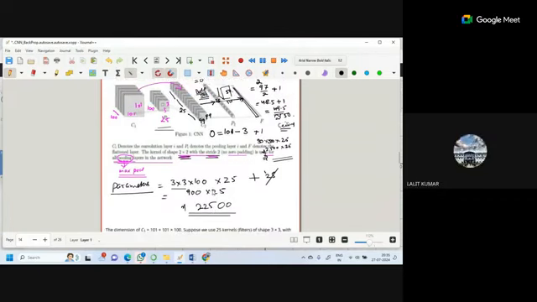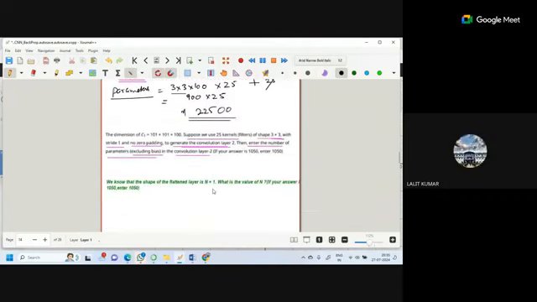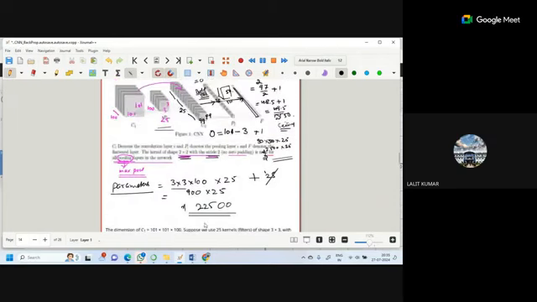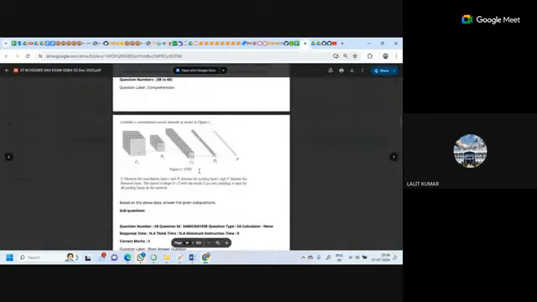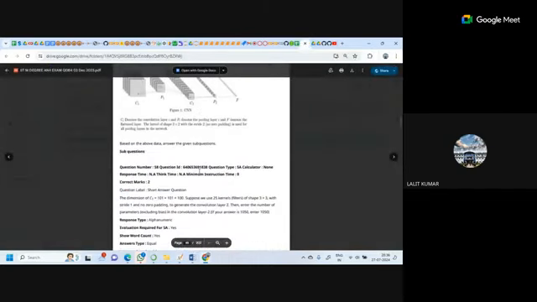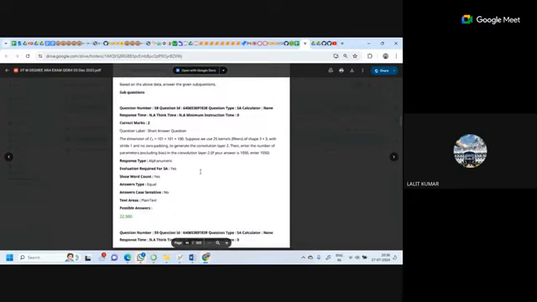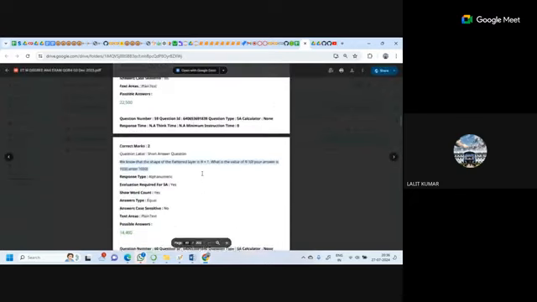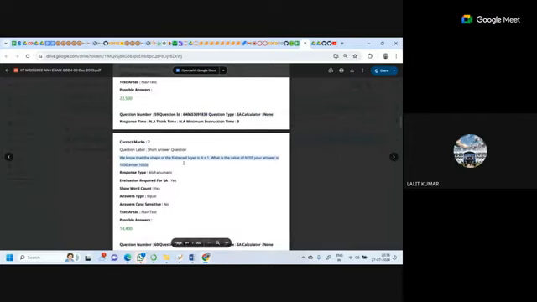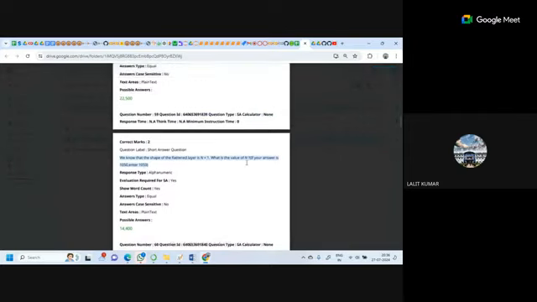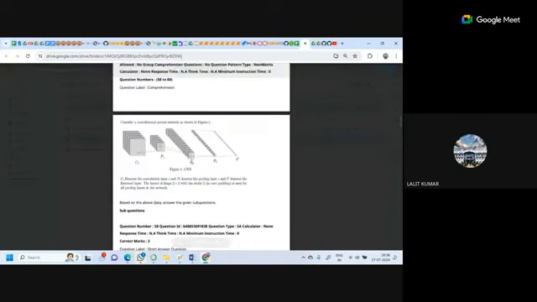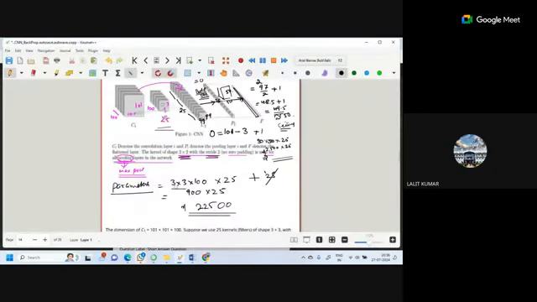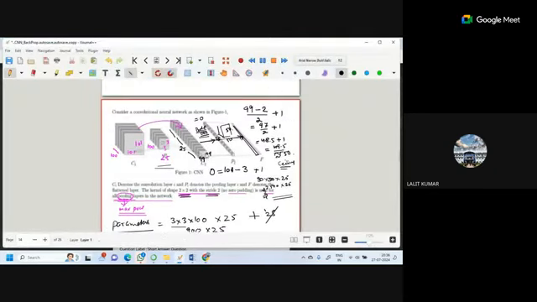Actually, the question itself is not clear about what they are doing. See, this is clear what they have done, C1 to C2. But we know that the shape of the flattened layer is n into 1. What is the value of this? N. So are they doing flattening of C2 directly? If they are doing C2 flattening directly, then it will become 99 into 99 into 25.